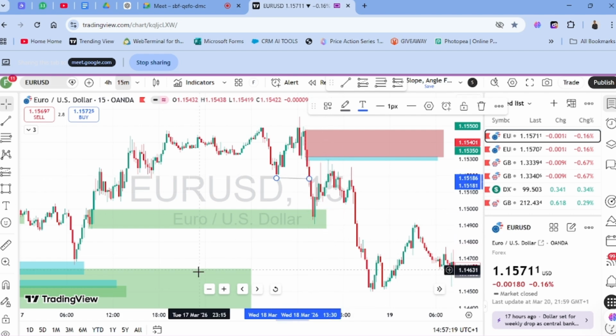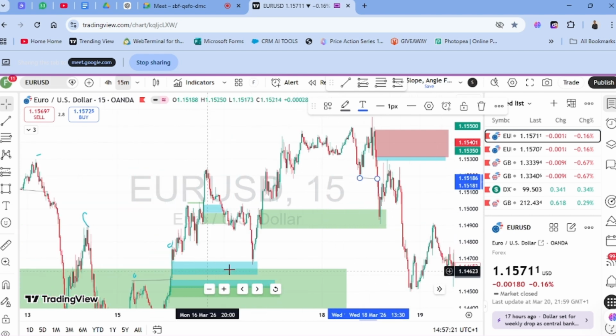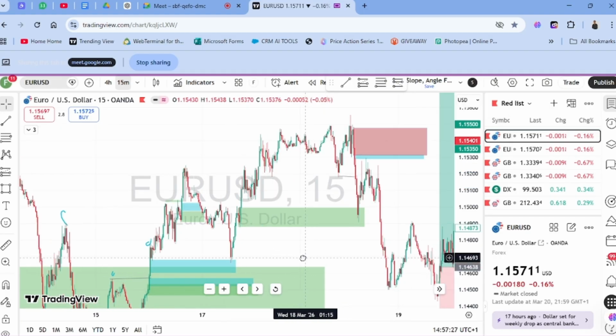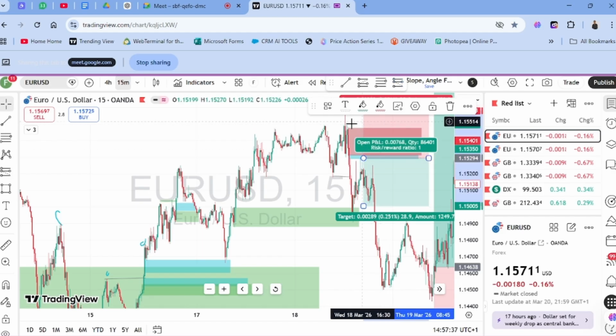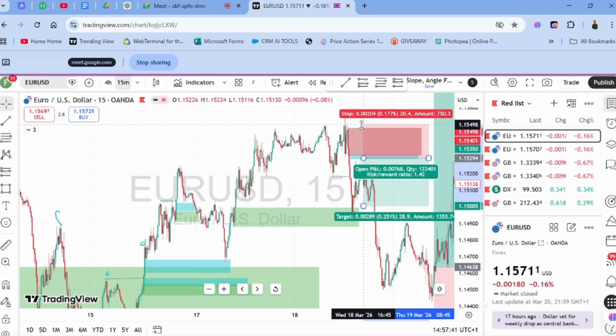Now, I know that I have a demand level that I'm looking to take a good buy from below here. Do you understand? Now, someone can actually take a sell trade from this FVG. Then the stop loss will be this high, because you're expecting the market to sell into a POI for you so you can buy. True or false? Now, this is not always advised to do. Are you getting me? It's not always advised to do, but sometimes it works. But it's best to just stay patient and wait.